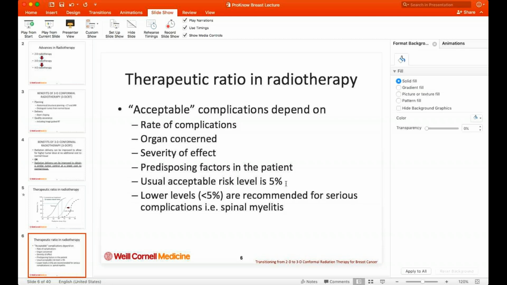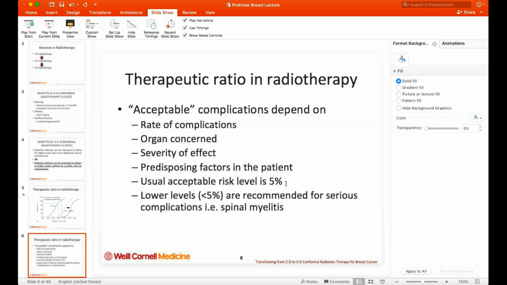But when it comes to the liver, you're very worried about radiation-induced liver disease, which tends to be frequently fatal. So you probably want to severely decrease the chance of radiation-induced liver disease, while you're willing to accept some risk of pneumonitis, which usually manifests as changes on the X-ray or on a CT scan for patients, and rarely results in death. The severity of the effect, like we talked about with the liver versus the lungs, is another thing to consider.